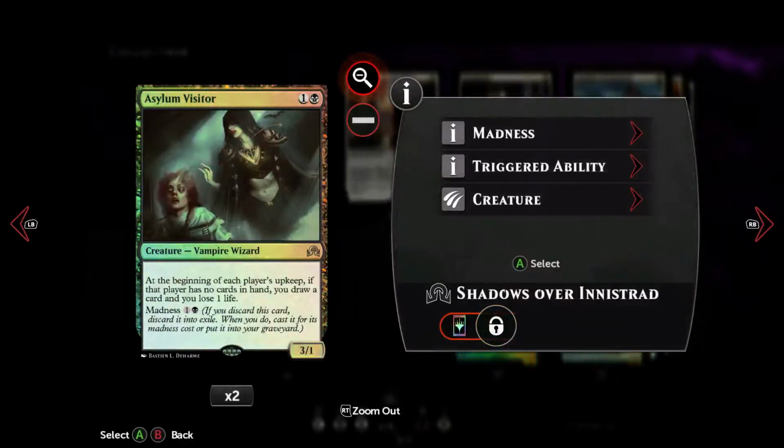We're also playing 2 Asylum Visitor, which is a 2 mana 3/1 creature. At the beginning of each player's upkeep, if that player has no cards in hand, we draw a card and lose a life. Basically, if we discard a card, we can discard it into exile, and if we do, we can cast it for its mana cost or put it into our graveyard. It's great when we cast this card and we have a very low card count and we can deplete our own hand. We're also playing a little bit of a discard thing in this deck, so we can always eliminate our opponent's hand, so we can try and get card advantage from Asylum Visitor, and the 2 mana 3/1 is just absolutely crazy.